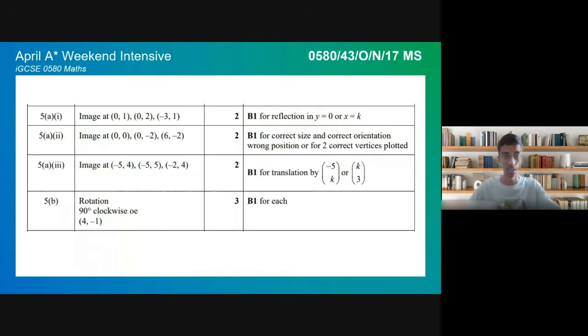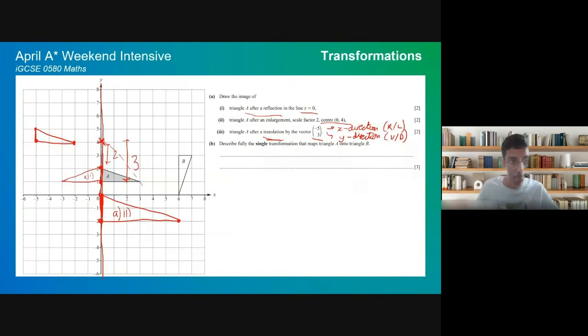You can see all the examiners are looking for are just clear coordinates. And you could, if you want it to be clear, just label the question number on it. So now for the second part, this is also a common typical exam question, which is where you need to describe the transformation. Instead of drawing it, you describe it. So we're given shape A and shape B, and we want to describe the transformation.